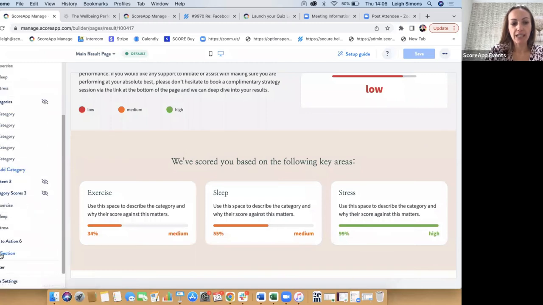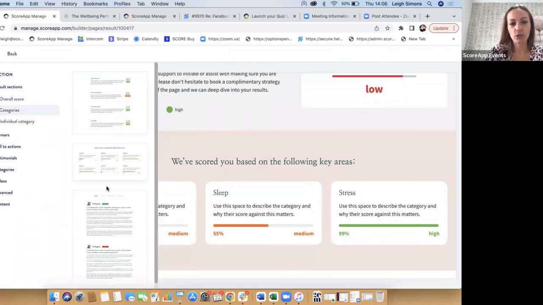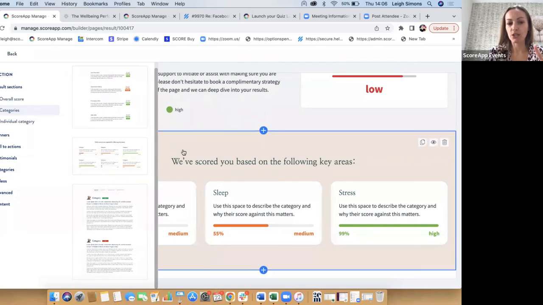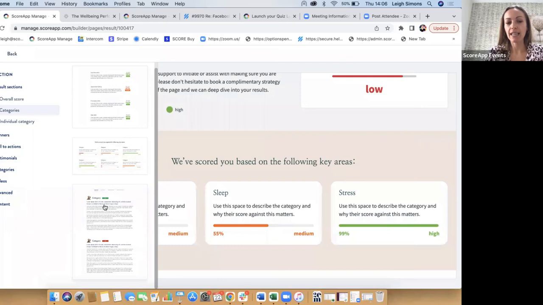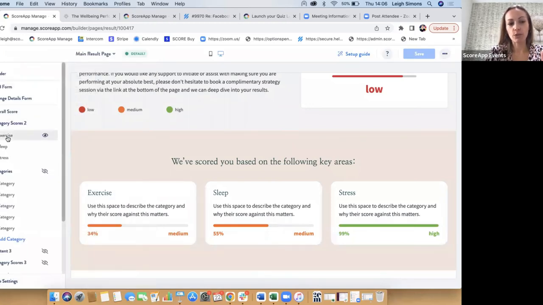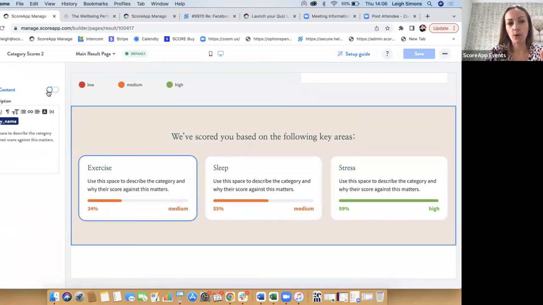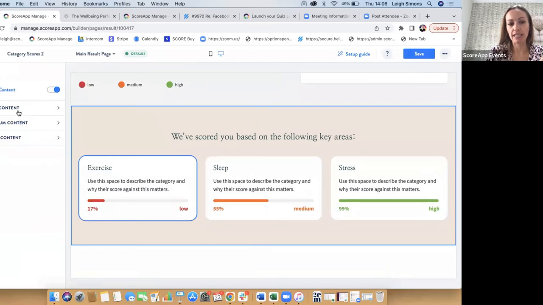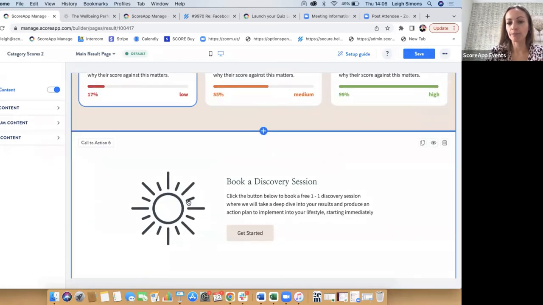So we've got the overall score, and then we've got the category scores as well. When we go to add a section, you can see that you've got 3 different designs in terms of presenting the categories. So again, select the design that suits you. If you've got lots of content, it may be that the 3rd option suits and houses that content more appropriately. If you want to make it a snapshot, then the middle design works well. And then if we come to our category scores, we've got our 3 categories. You can click on each one, and this is the toggle that you can slide on to enable that dynamic content, and you can start to plug in the relevant versions.